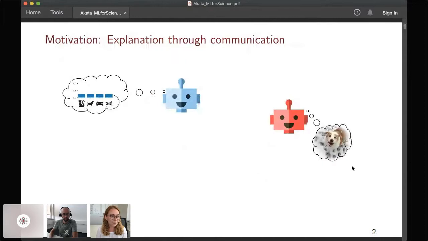In this project, we would like to provide human understandable explanations of the decision path taken by a decision maker. The decision is going to be made by classifying an object that is shown.